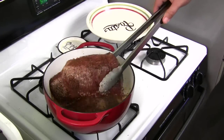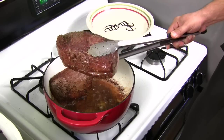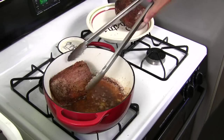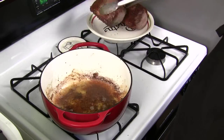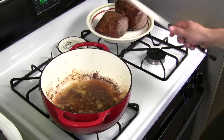Wow. Look at that. Can you see that? That's beautiful. Okay, so you're going to take the meat and set it over here for right now. We're not done with that yet. Put it right on over here. Step one, we brown the meat in the salt and the pepper.